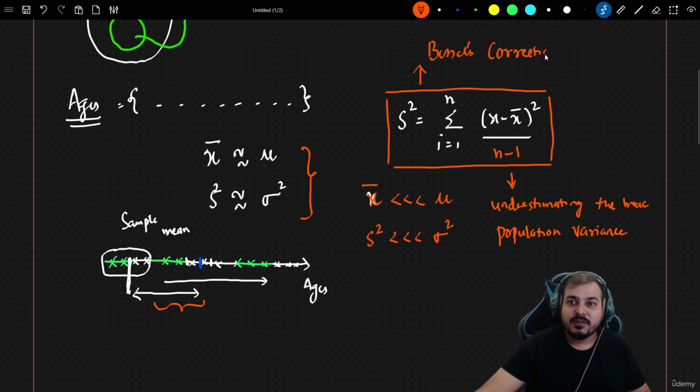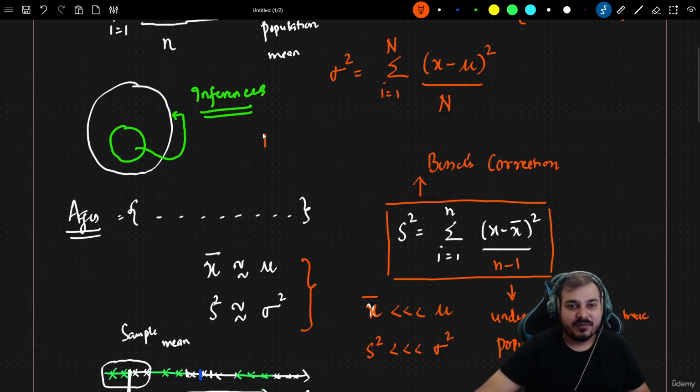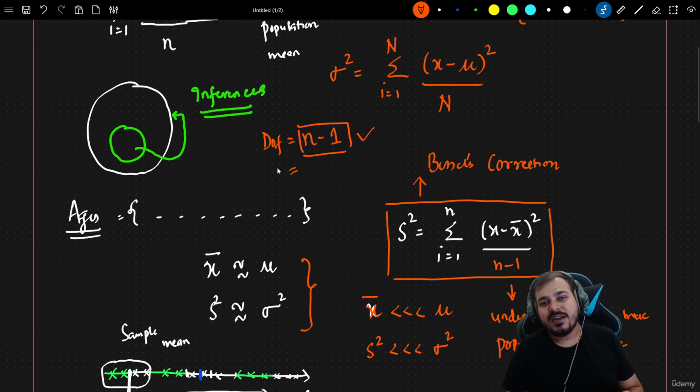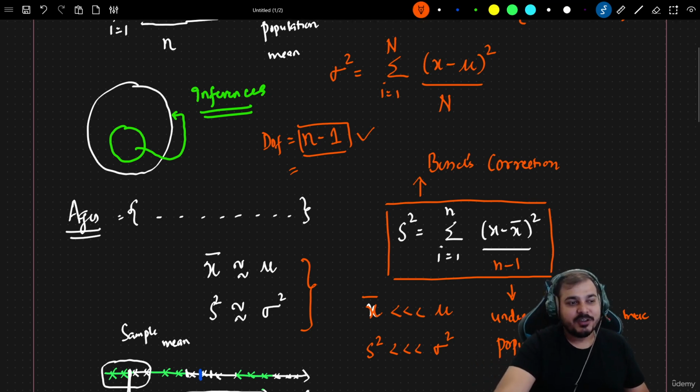As we go ahead, there's also a term that I'm going to use, which is called degree of freedom, DOF. Degree of freedom is usually given by n minus 1, and this usually happens for sample data. Here this is my n, this is my sample data, and this usually happens with n minus 1. So this too you can tell to the interviewer. About degree of freedom, we will understand more as we go ahead in these sessions. Let me continue to the next topic, where we're just going to revise the entire formula that we have discussed till now.